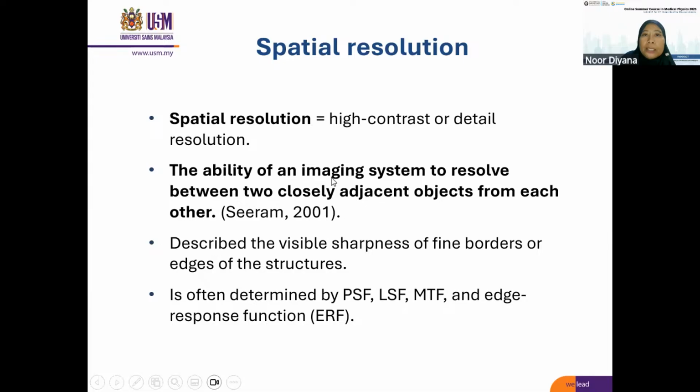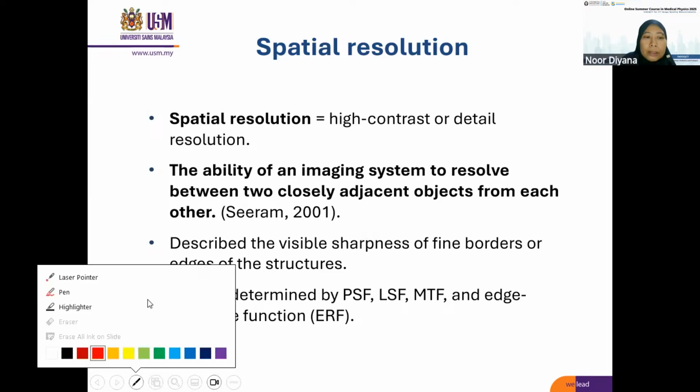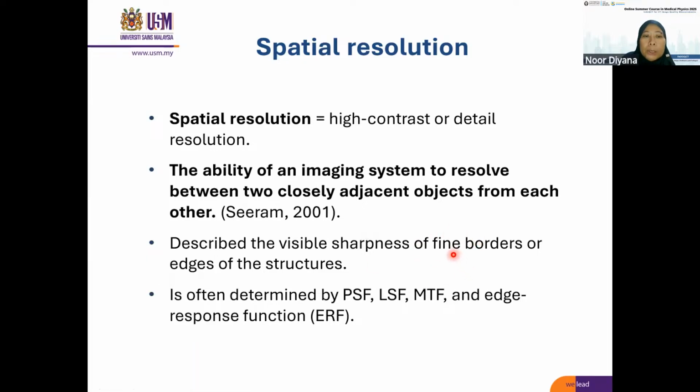Spatial resolution is used to describe the visible sharpness of fine borders or edges of a structure. It is usually determined using the point spread function, line spread function, MTF (modulation transfer function), and also ERF.